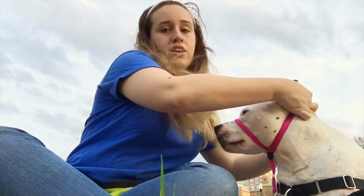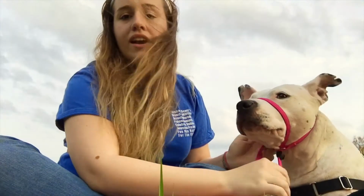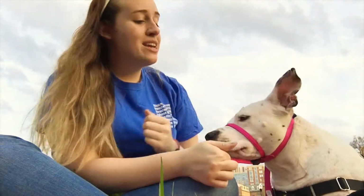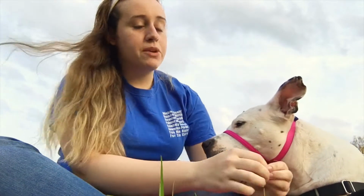It clips around the back right here, and then it's also adjustable right here. I think this cost us about 20 bucks. It is hot pink, which is super cute, and you clip your leash right here. And this is really good for dogs who pull or training. We wear this in high stress situations.